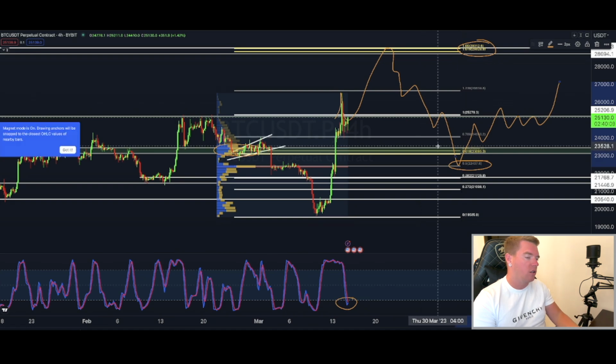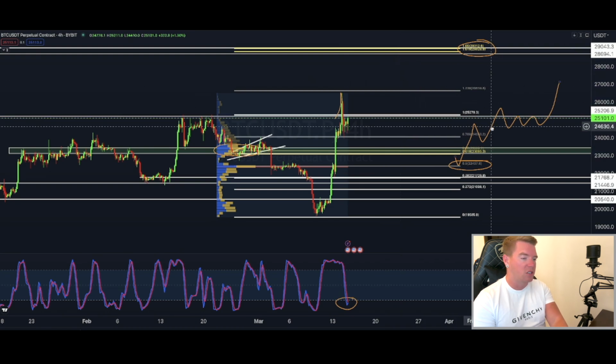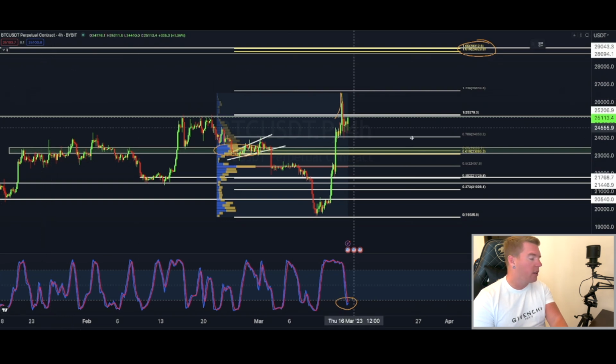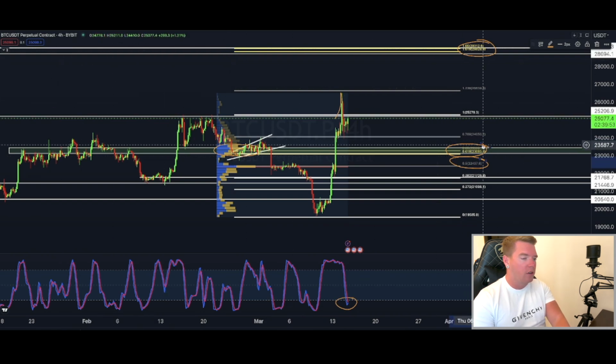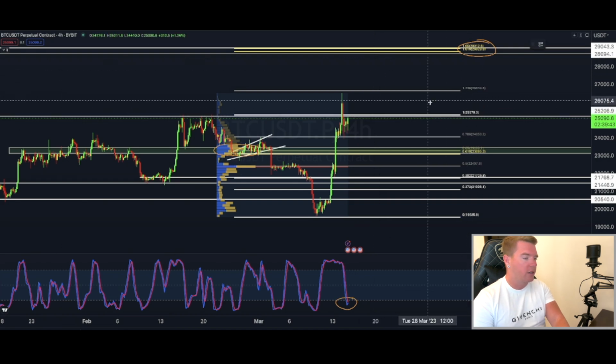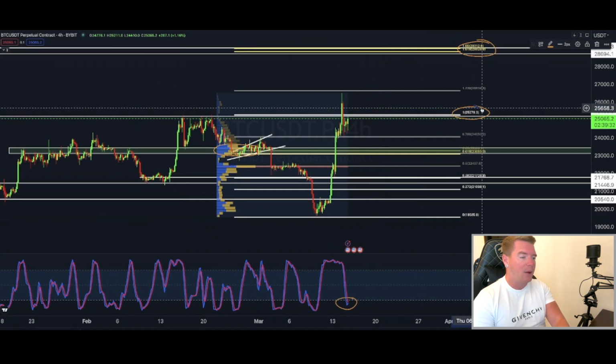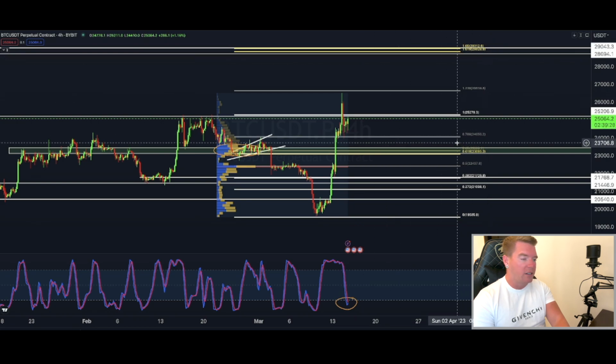So these are also levels that I'm looking for a potential long position if we are not managing to stay above $25,200. Then it would be, like I said here, the golden ratio or the 0.6, the 0.5, where I would be looking for new long opportunities. So of course, if you're really a high risk advert trader, you could try to short this $25,200 area if we are not managing to stay above that, and then short this all the way down to the 0.618 or the 0.5 here. But personally, I'm not going to do that. I'm going to wait to see what is happening, and I'd rather take a long position here to the upside from these levels that I have just pointed out.